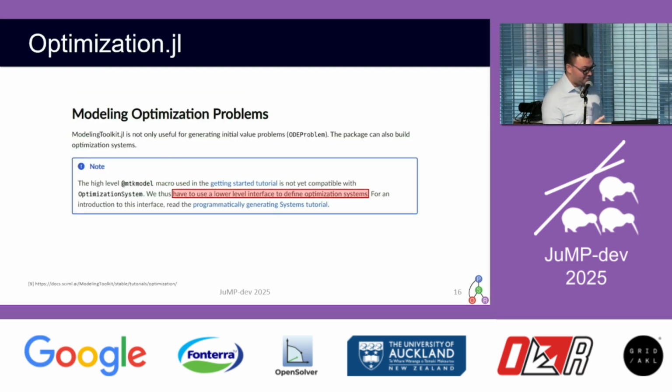Well, we can't actually. We can do ODEs to local optimality in Optimization.jl, but we can't use the componentized system I just mentioned. The only way to do that is to decompose it yourself and then rewrite the causal representation instead of using the macros that they've built. So you lose all the benefits of being acausal, and it's a lot more manual work, which we don't want. And even if we use Optimization.jl, we don't have deterministic global solvers in there, so we still can't solve the problems the way we want to.